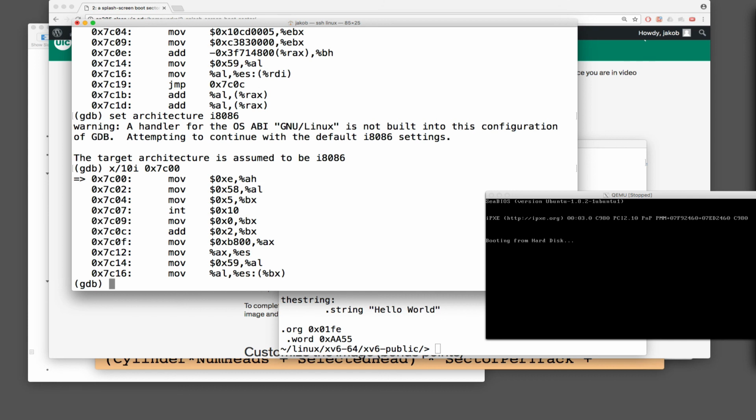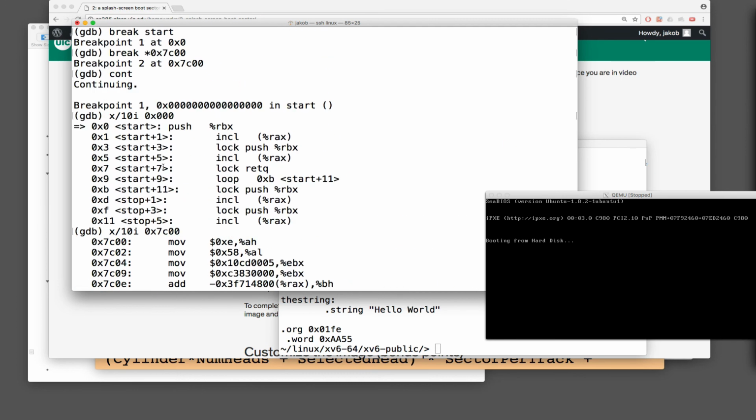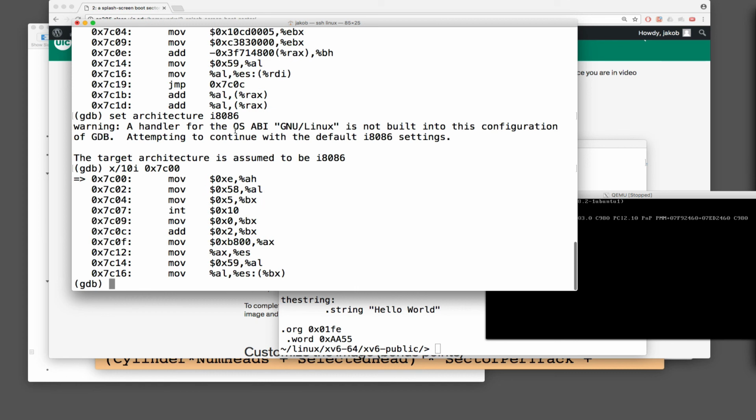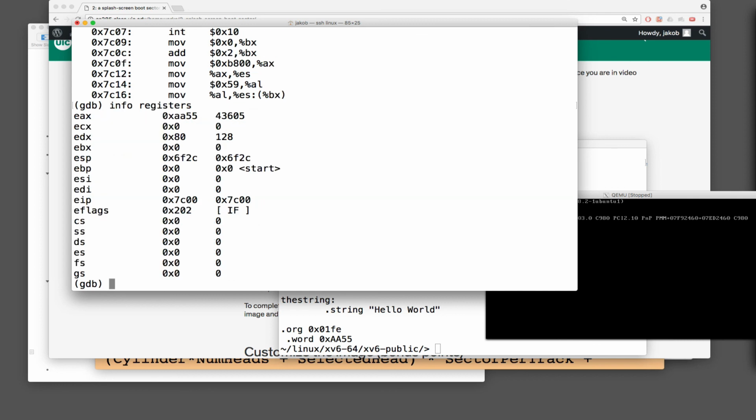So you'll run into this too, right? Right now we're running in 16-bit mode. GDB needs to know which mode we're actually running in, and so you have to tell it. Otherwise you get this weird, confusing stuff. Anyway, I don't know how GDB decided that this is breakpoint 1 at address 0 when we're actually at, it's even pointing at that address here. And if we say info registers, look, EIP, that's the instruction pointer. We're at that address. So somehow, QEMU is just trying to screw up my classes.